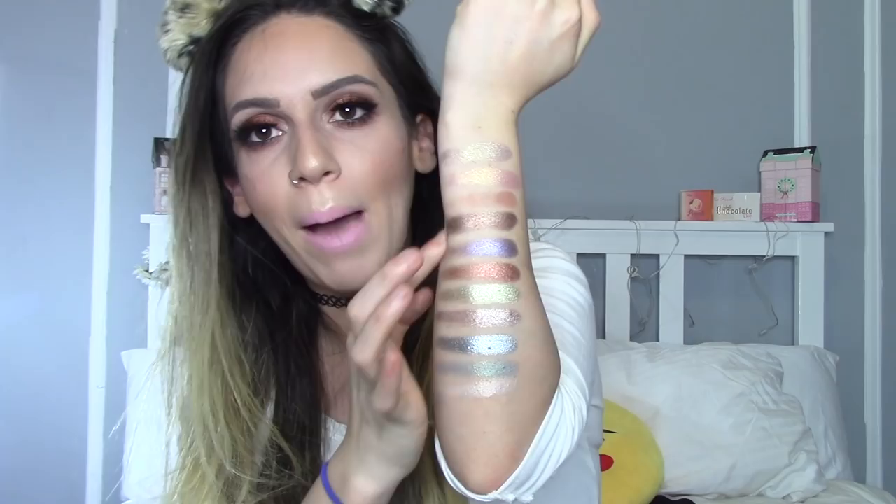You do have a nice mixture of different colors. There are shades that are like your regular bronzy, typical everyday colors, and then you have different pops of color as well. I think this would be very suitable for people who like regular bronzy everyday looks or like to add pops of color. I love using the matte transition shade in the crease and then applying any shimmer shade on the lid — it's kind of a two-step look and you're done, and you look like you really tried hard.